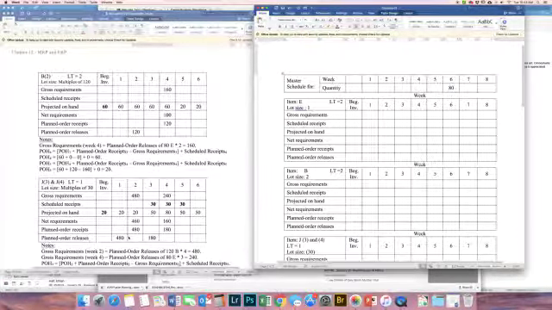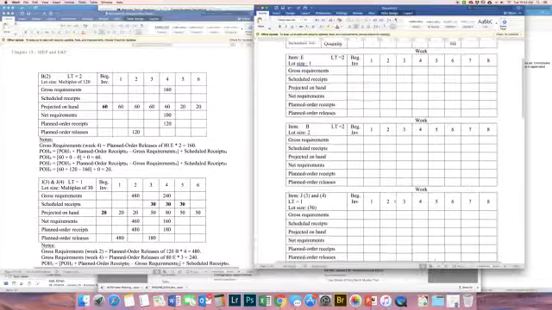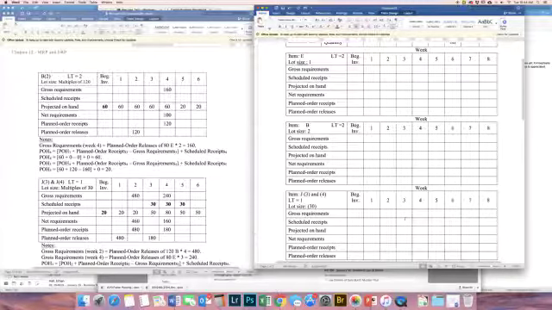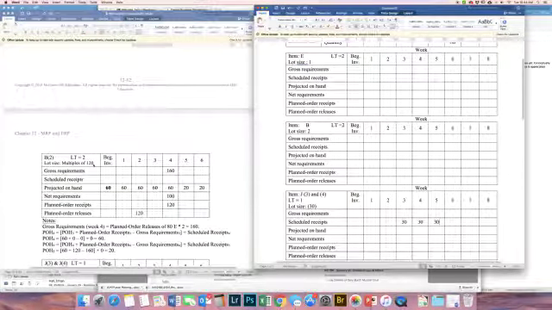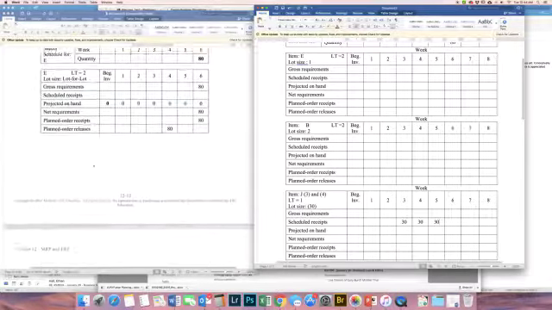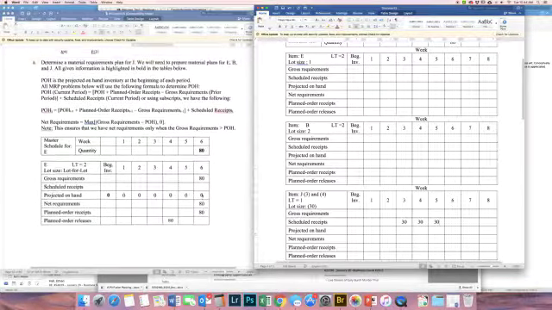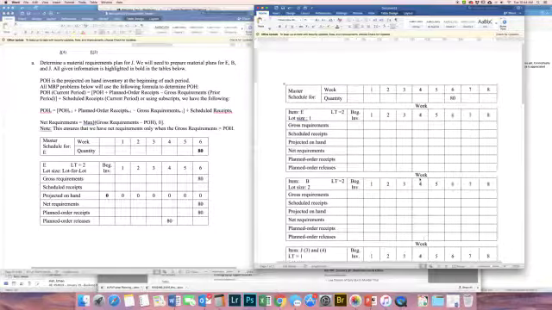So in this case, if we have multiples of 30 and we have 3, you can see that they put them on scheduled receipts, 30 here. So I'm just going to stick that right in here, under weeks 3, 4, and 5 on scheduled receipts. So that's where the 30 comes into play. Okay. Again, this is a little bit confusing because they're putting 3 and 4 together, and multiples of 120. I'm trying to figure out why they're doing that. So we'll just work through this and it'll become evident, I think, as we work through it.